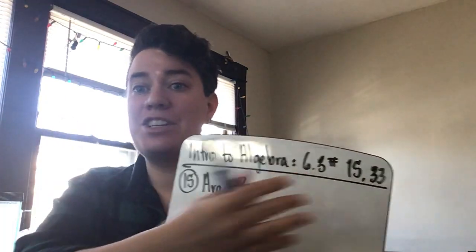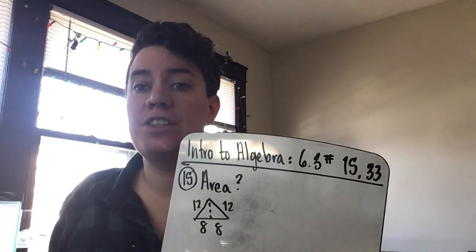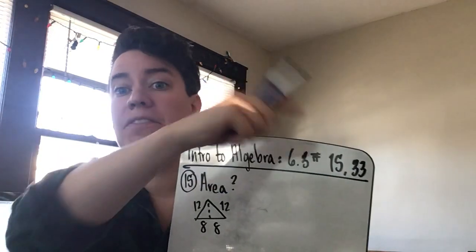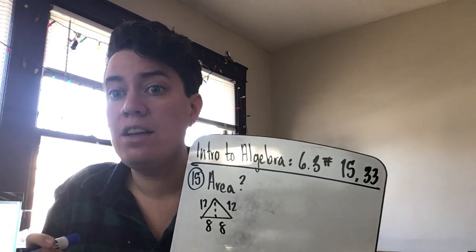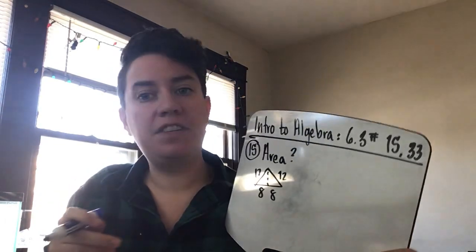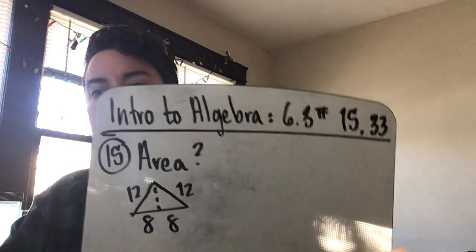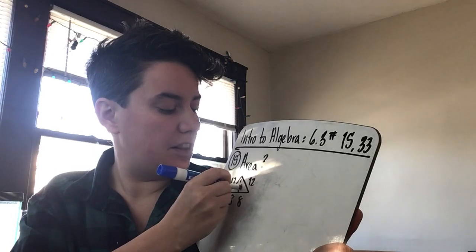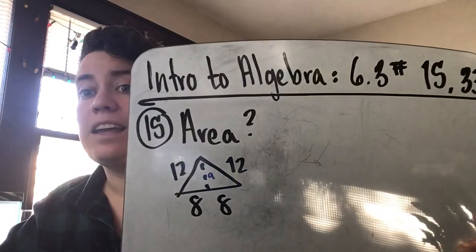Hi all. So we're going to talk about the most common questions from the Pythagorean theorem homework. So 6.3, we're looking at number 15 and 33. And we'll start with 15 and then 33 is on the back. So 15 asks you to find the area of this triangle, and it gives you the instruction to first use the Pythagorean theorem to find the height A.